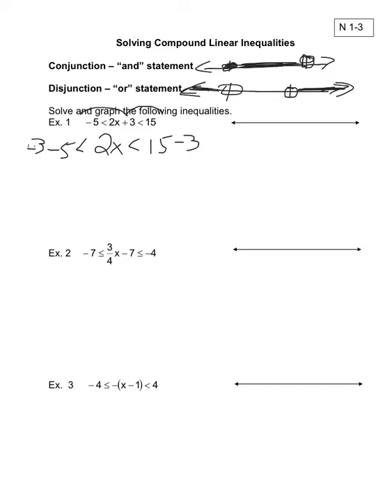All right, now we clean it up. -3 minus 5. What's -3 minus 5? -8. We're going one little step at a time. Go ahead and put down your inequality just like it looked. 2x less than 15 minus 3 is 12. Now, just like we did on the other days, how do I get rid of a number being multiplied by x? So how do I get rid of that 2? Divide. So I'm going to divide everything in the club by 2.